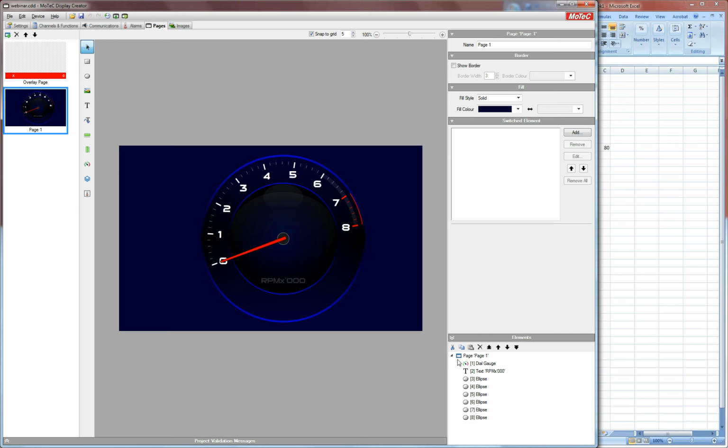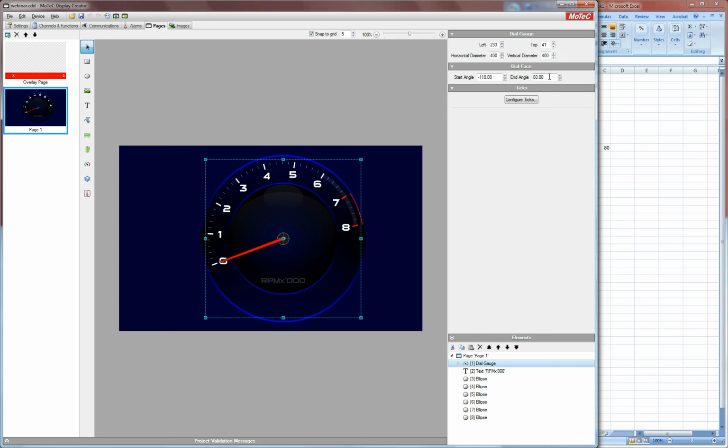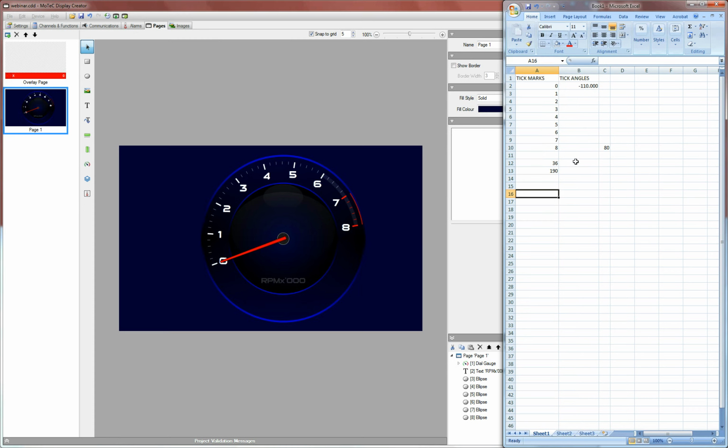Now you know that if we're in here we can always edit this, so we could change this to 90 and you'll see that the bar chart updates. We can make it 100. So once you've created your style and got your ticks all configured, say you wanted to have a gear here and then later on you decided to take it out, you could fill that space by simply increasing your end angle. I'm going to go back and just do this with the same angles as all the others.